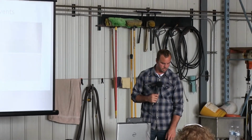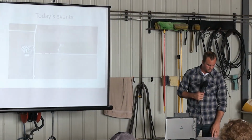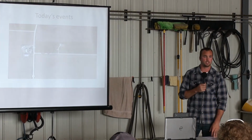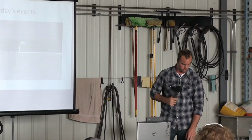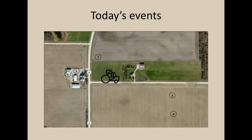Station 4 will be presenting in a field that was preventive plant last year. It's on the far end of the farm. See how turnips, radishes, and winter wheat look this spring, and it has not been tilled yet. So it was planted last August, it wasn't tilled last fall, wasn't tilled this spring. Also, you will learn about what cover crops should be planted before soybeans and which ones should be planted before corn. There is a difference. Establishment and management of fitting cover crops into corn and soybean rotation will also be the hot topic over at Station 4.